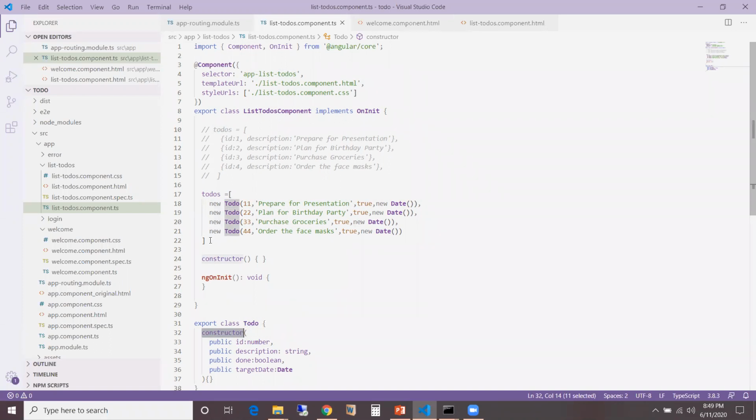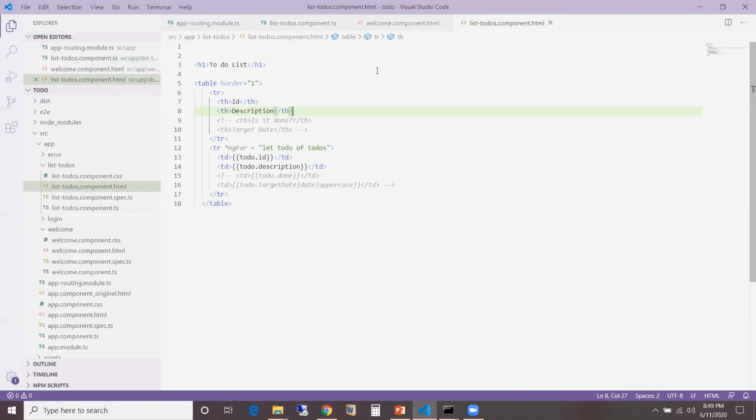So now that we are done defining the todo objects in a list, we can access these todo objects from list-todos.component.html. Earlier, we were using only 2 fields for the todo item.